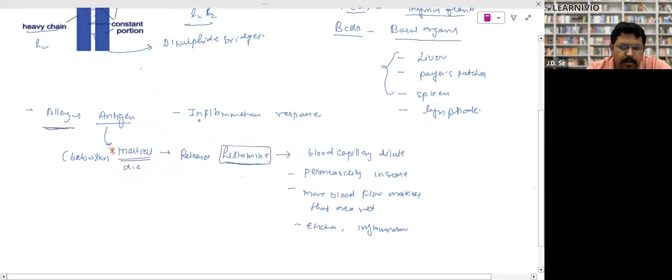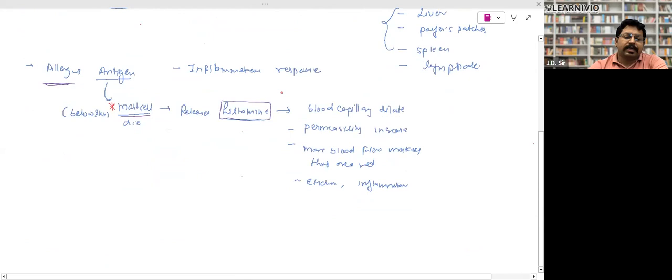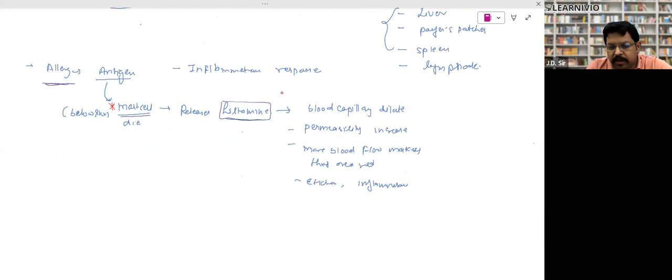Now, how does allergy occur? That you need to understand. What is allergy? Allergy is nothing but a symptom which tells you that an attack has been made on your body by some pathogen. When any antigen attacks below the skin, the subcutaneous part of the body, there are some cells which keep flowing between the tissues. These cells are called mast cells. Mast cells are found below the skin. Mast cells die because of the attack of the antigen. When they die, they release a substance called histamine. You have to remember the name of the substance.